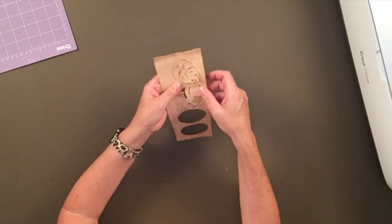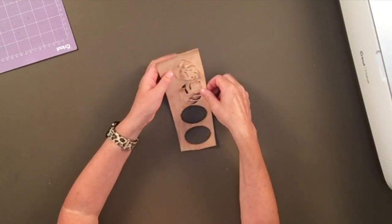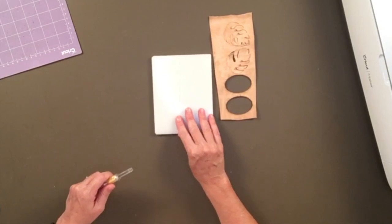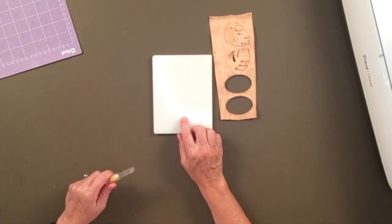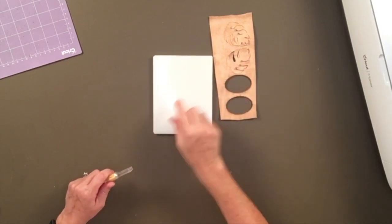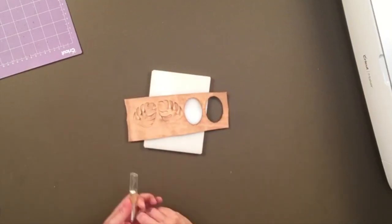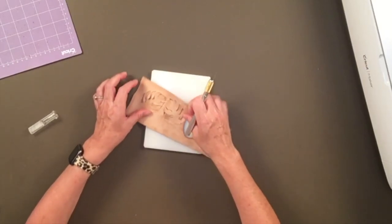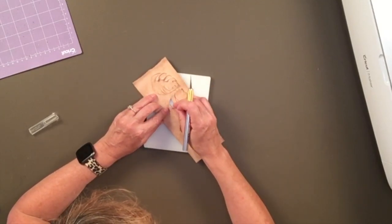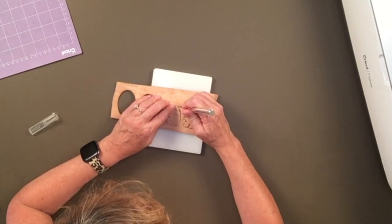So I'm going to grab my actual knife blade and try to cut through where it did not. Did anyone have the old Sizzix, the hand press one? This is from that. Okay, so I think I need to turn it this way and then just figure out where it didn't cut quite all the way through and just help it the rest of the way through.